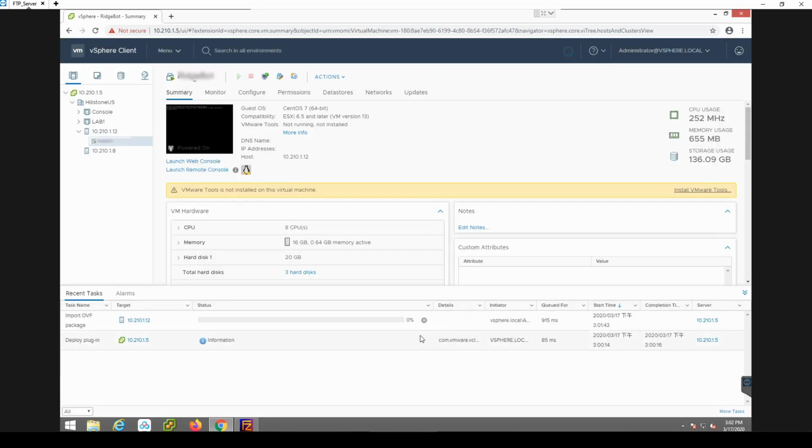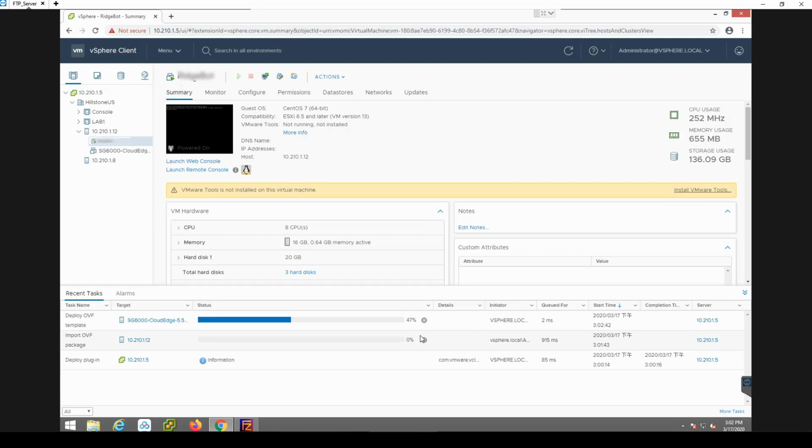Now we can wait for the deployment. After deployment is complete, we can start the VM by powering it on.